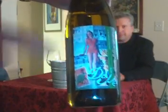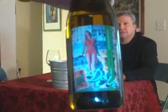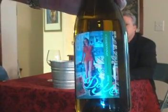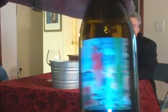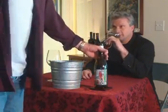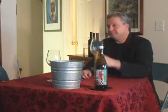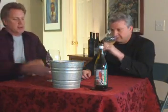So, what do you think of this picture on the front with the gal in the old bathing suit style? That's kind of cool. Is it cool? Yeah, I like it. Is that Dawn? It's like something from the 40s or 50s. If it's anybody, it's one of their moms, like maybe Dawn's mom or Mary's mom, but it's not either one of them, that's for sure, because they weren't around back then.